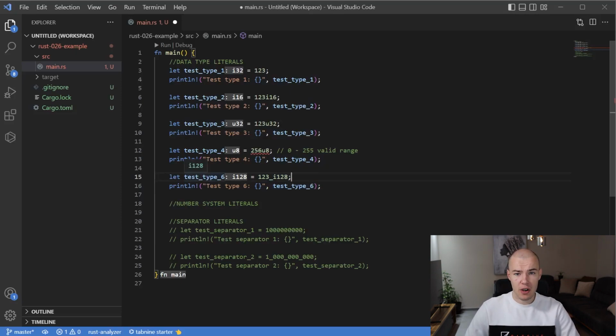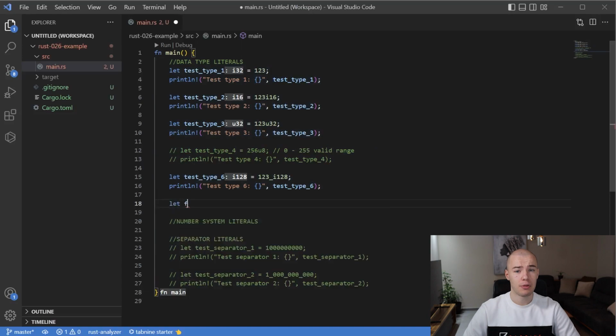For our fifth variable, we're going to again assign 123 as a value, but we are going to follow it up with underscore, and then we are going to add i128, for example. And when I save the file, you can see that the compiler has inferred perfectly fine that our data type is i128, which means that this is a completely valid way to specify your data type.